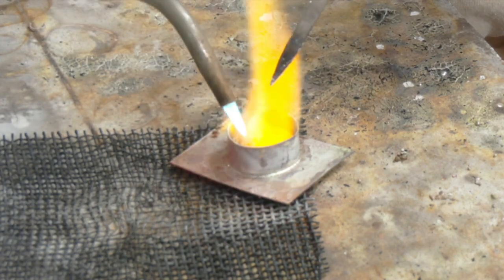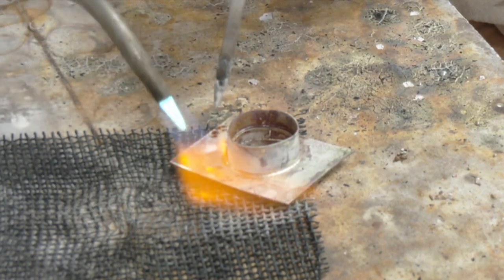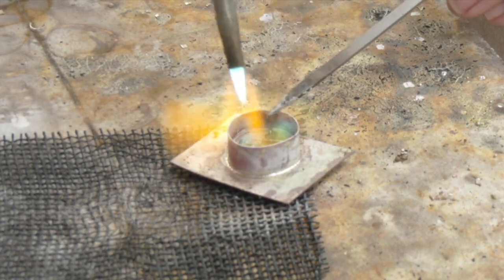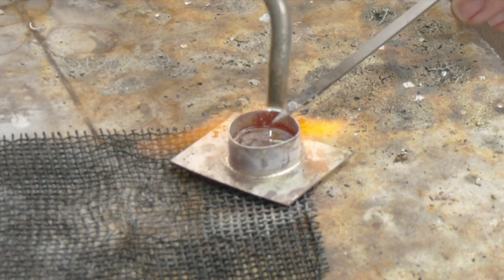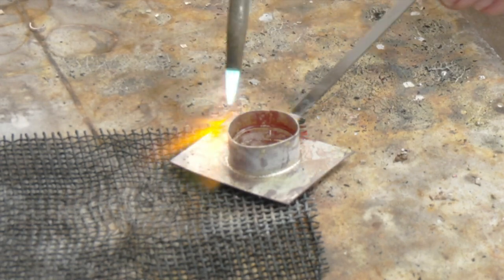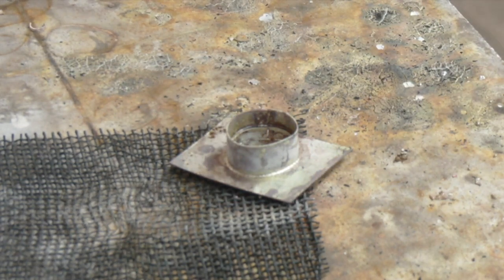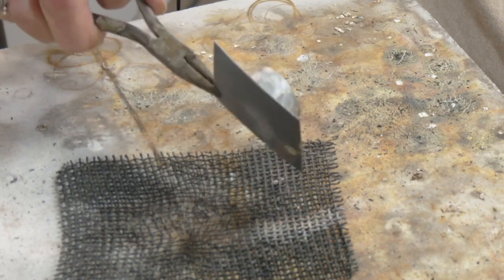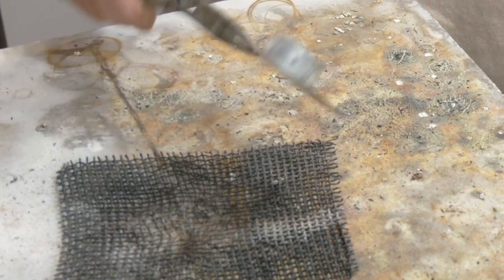It's moving nice and slow today, guys. Looks like I need a little bit more here. Here we go. A little bit more here. Right where the seam is. Okay. Gorgeous. Okay. Everything is soldered down. Looks super good. I am going to quench this.